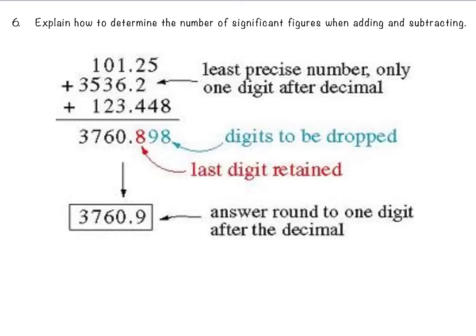How do you round your answer for mathematical operations involving scientific measurement? If you have an addition or subtraction rule, just remember that as you round your answer, the rounded result may have no more decimal places than the measure having the fewest. So here in this example, you'll notice the second number only goes to the 10th, so therefore you must round your answer to the 10th place. We're not counting the number of significant digits, we're only looking at decimal places.